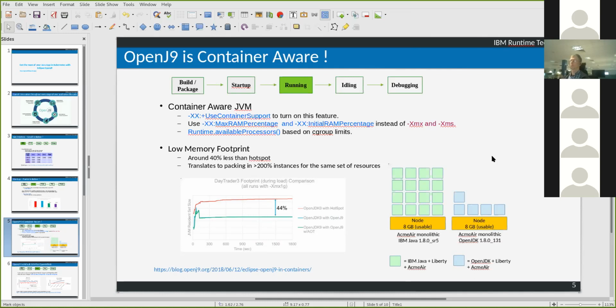MaxRAMPercentage would then look at the container restrictions and base the heap size on that rather than the system-wide memory that's available. Similarly, InitialRAMPercentage is the equivalent of -Xms, and that would help you get the most out of the container as well. One thing that most typical cloud environments do is that they run only one application per container.